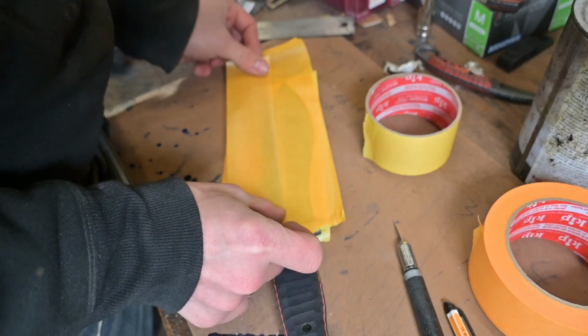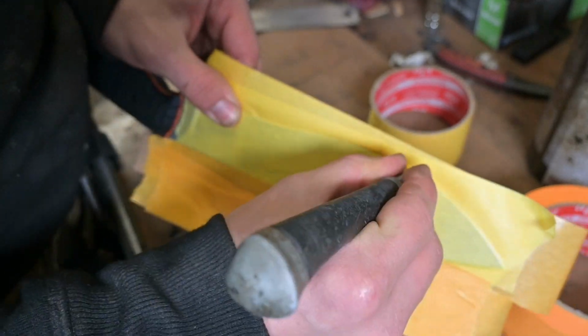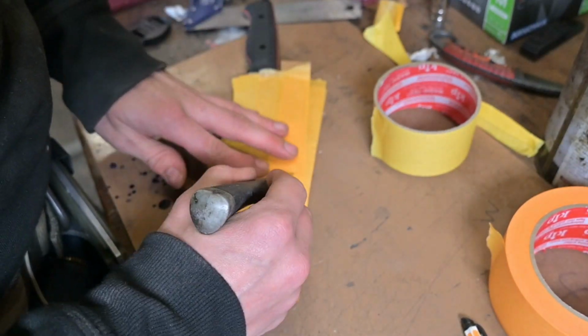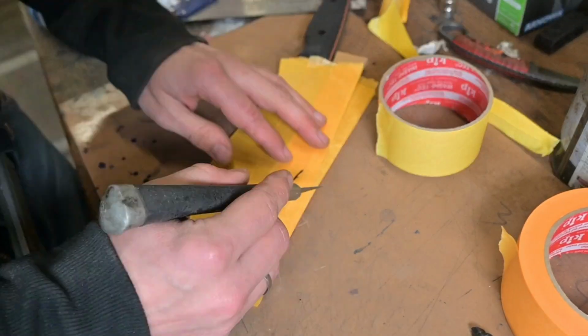The idea was I added some cardboard to the spine of the knife, and that just gives me some room, so later on you will see how I will open up the sheath and I can draw the knife out from the spine of the sheath, and I don't draw it straight out of the sheath.